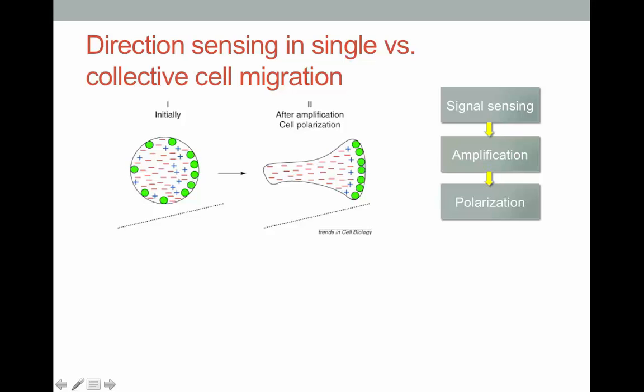Then the cell becomes polarized in this gradient, so that it becomes dramatically elongated, as you can see. The front of the cell has more, for example, actin machinery that is important for sending out protrusions and migrating. The back of the cell may have more myosin, which is able to contract the back so that the cell can move away from where it is. This is the basic principle of cell direction sensing in a gradient of chemical signals, in the example of single cells.